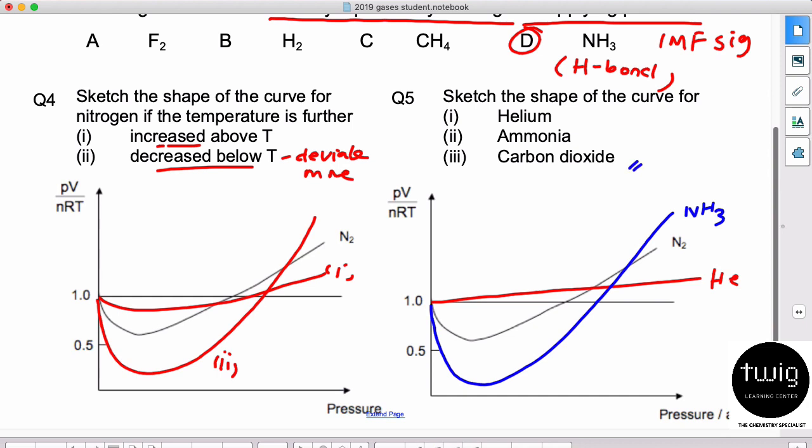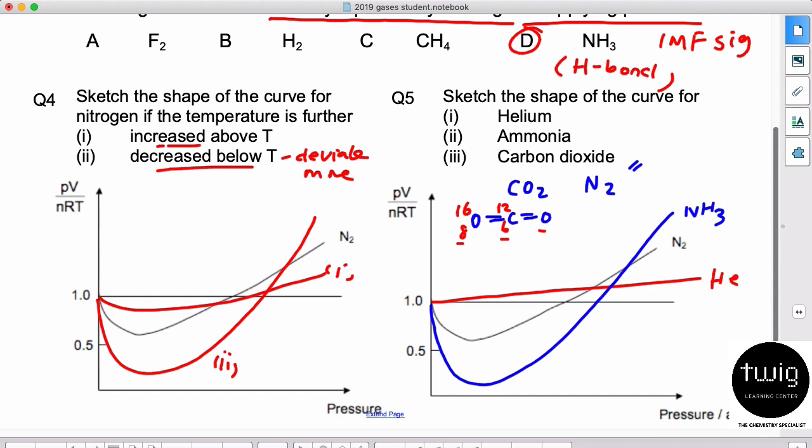Okay, carbon dioxide. Where's carbon dioxide? We're going to look at these two, carbon dioxide and nitrogen, because both of them are non-polar. Carbon dioxide is linear. It's also non-polar, so they only have ID. So for ID, I'm going to check the number of electrons. Carbon is 12.6, and then oxygen is 16.8. So the number of electrons in carbon dioxide would be 8 plus 8 plus 6.